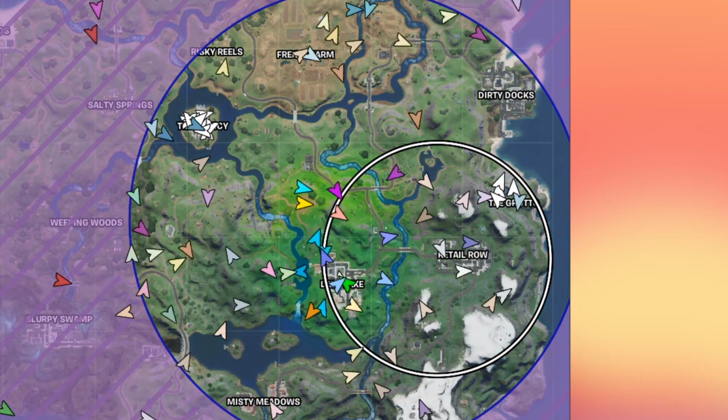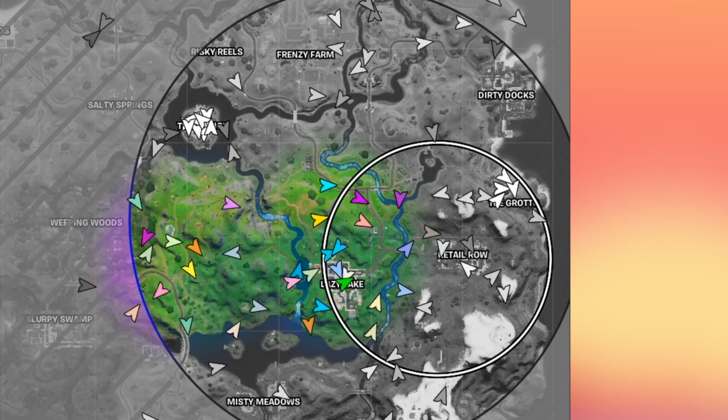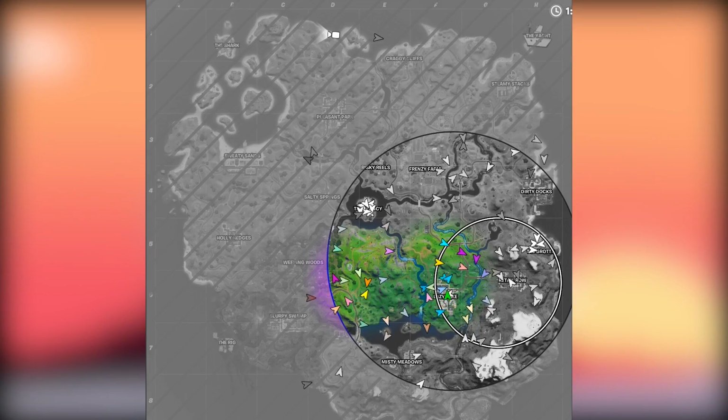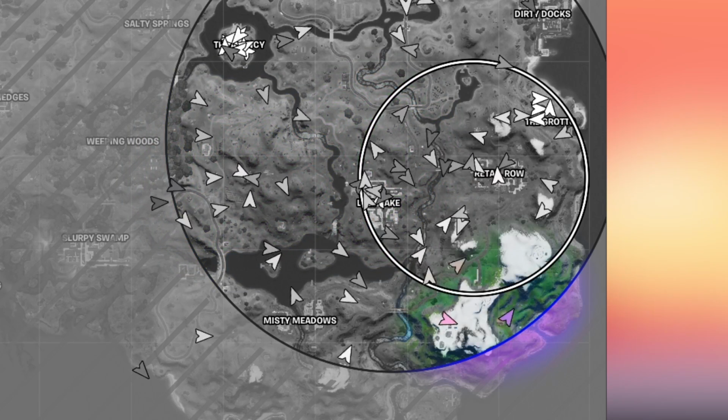Again, you can see clusters of people here, for example around Lazy, around the hills to the north of that, and also to the west side of the map. But you can kind of start to see the bottom right hand corner of the map become the dead side, as there's not very many people there yet.